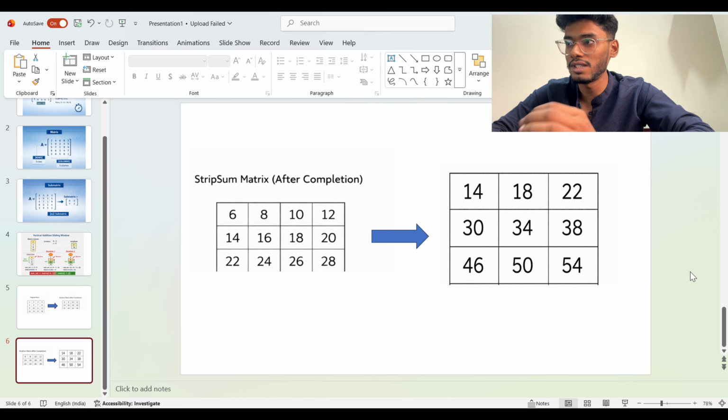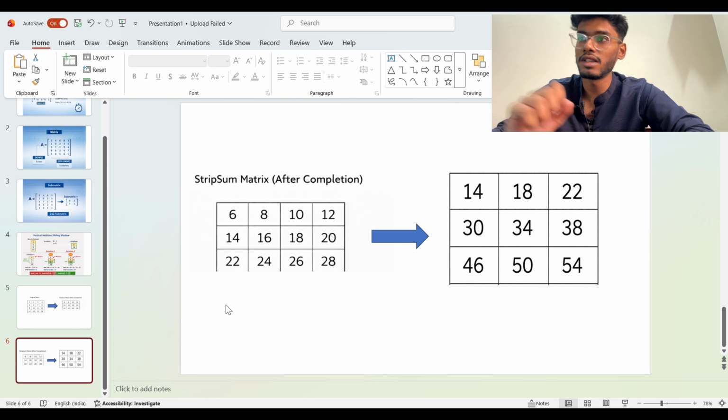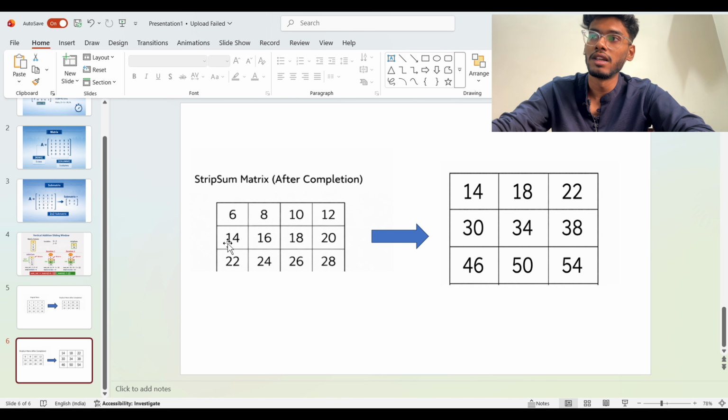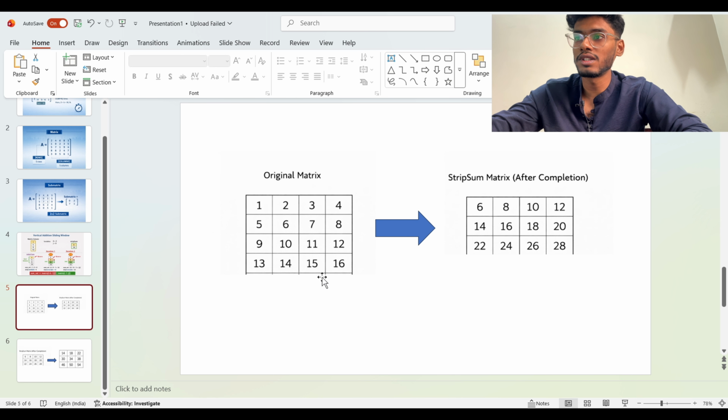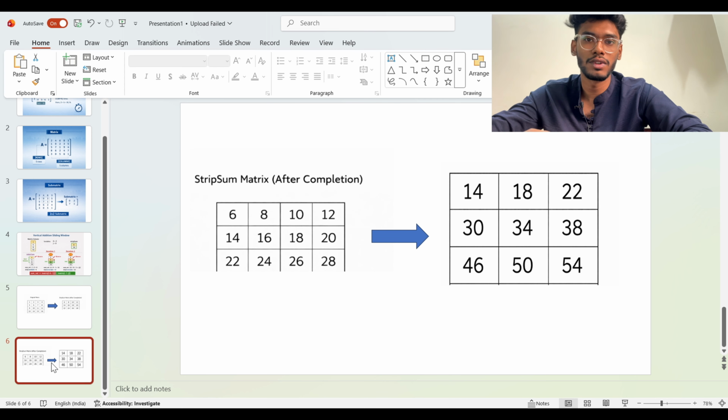So let's see how. You can see 6 and 8 will give us 14. Like this it is added and the new matrix is produced. After producing this matrix, we will get the maximum sum, and we will print out the elements which are giving this sum. In the original matrix you can see 11, 12, 15 and 16. We should print out this, and the maximum sum is 54.